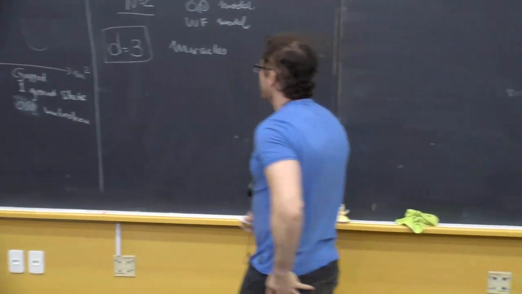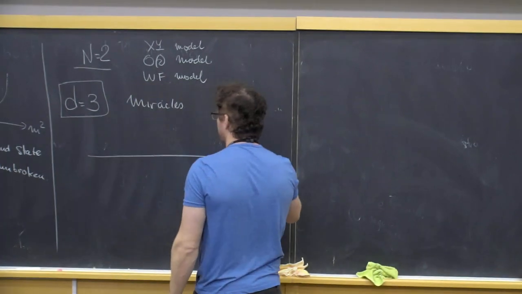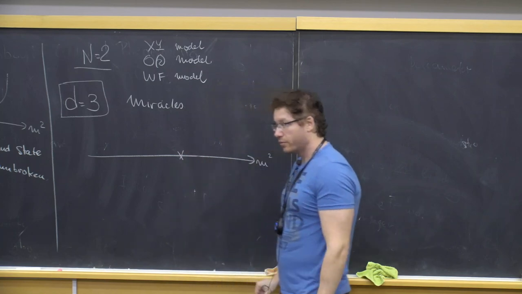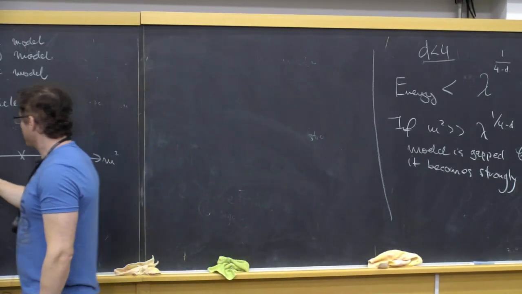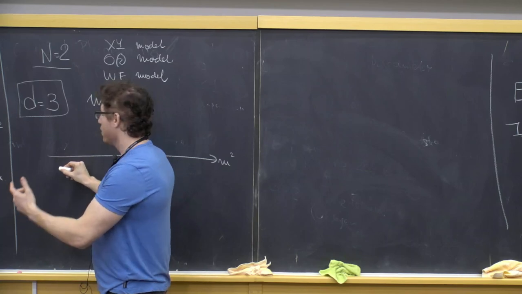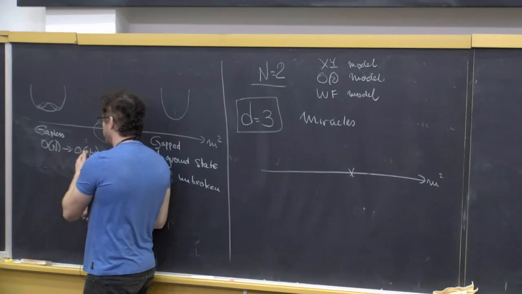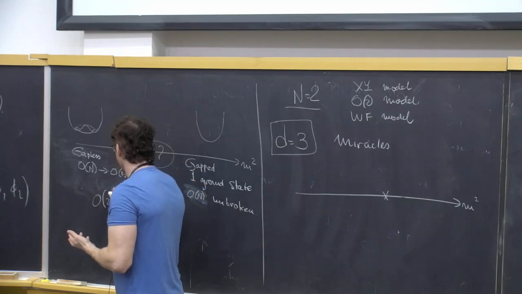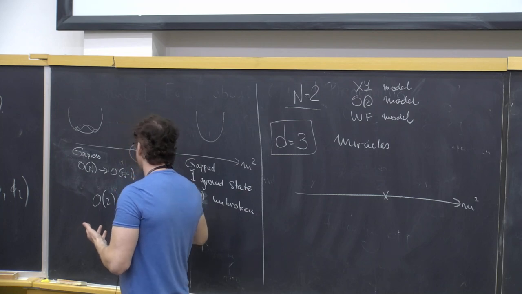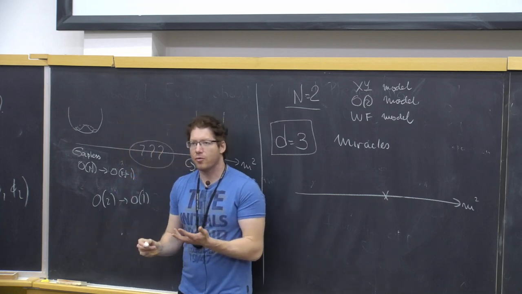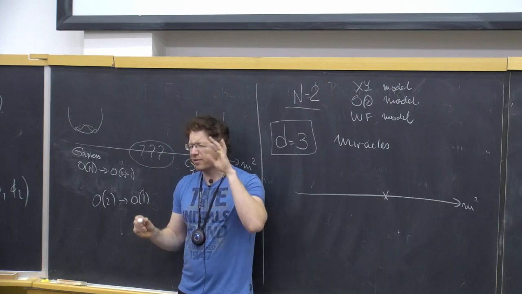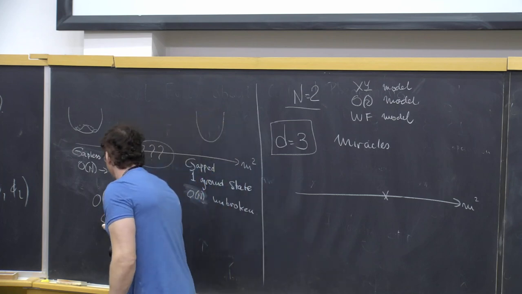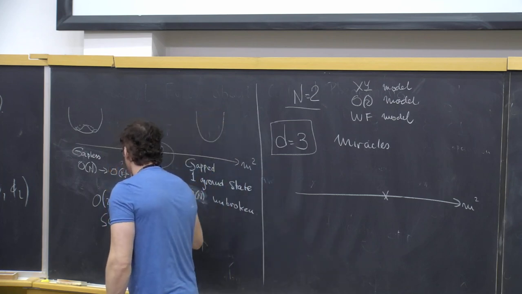OK. So let me just redraw the phase diagram for this model so that we have it for reference. We have a second order phase transition point, which is the conformal fixed point. Here there is a gapless mode, which describes the breaking of O2 to O1. But what is O1? O1 is Z2. And O2 is, roughly speaking, Z2 times a semi-direct product with SO2. So sometimes people just say that it's like SO2 broken to nothing, and it's correct.